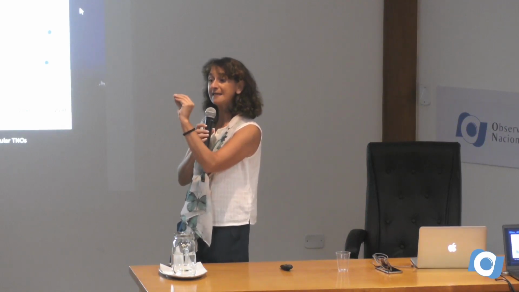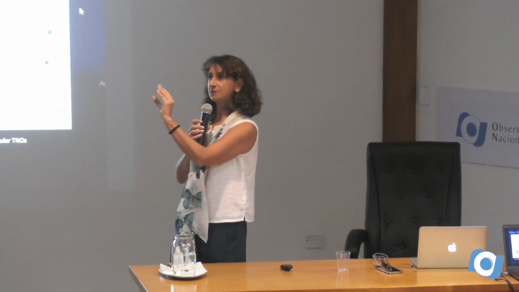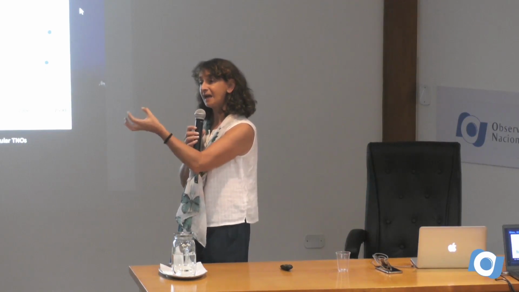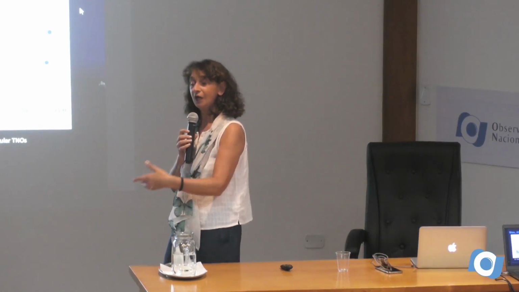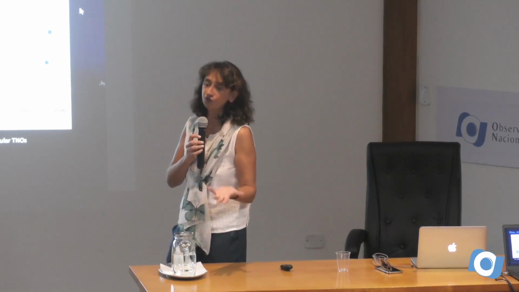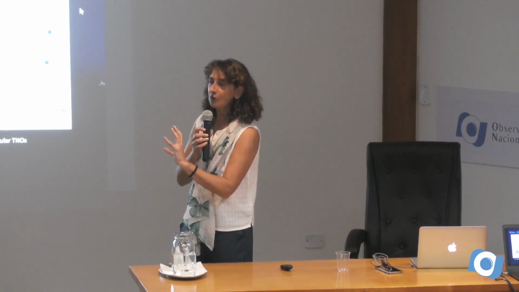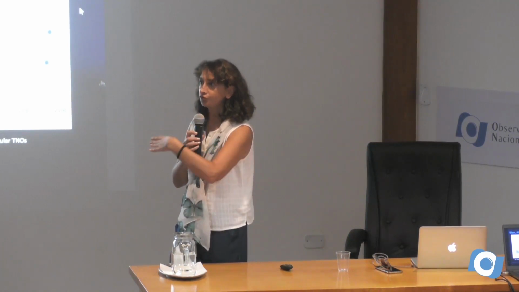When we study them with colors, they all show very similar colors. They have very small sizes, and a lot of them are binaries. So they have specific hints that they have a different composition from all the others. That could mean that the objects that formed further had a different material available, and then the appearance today would be different. So to do that, you really need to go through those pathways, and you need to have a lot of data from objects on the different classes.